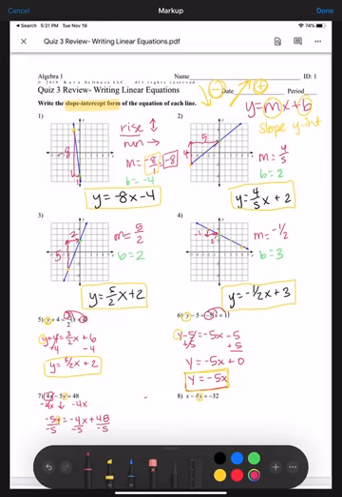So these cancel. Negative 5 divided by negative 5 is 1, so I'm just left with y equals. Here I've got a negative divided by negative, so those cancel. 4/5 cannot simplify, so I just write it as is, 4/5 x. And then I want to watch my signs over here. I have a positive and a negative, so I'm going to get a negative, and 48 can't be divided by 5, so minus 48 over 5. And that is my final answer.